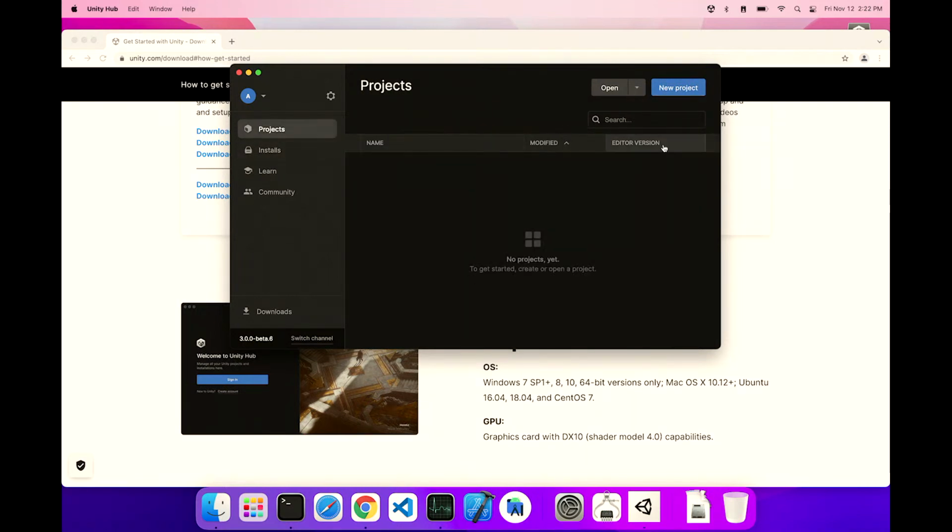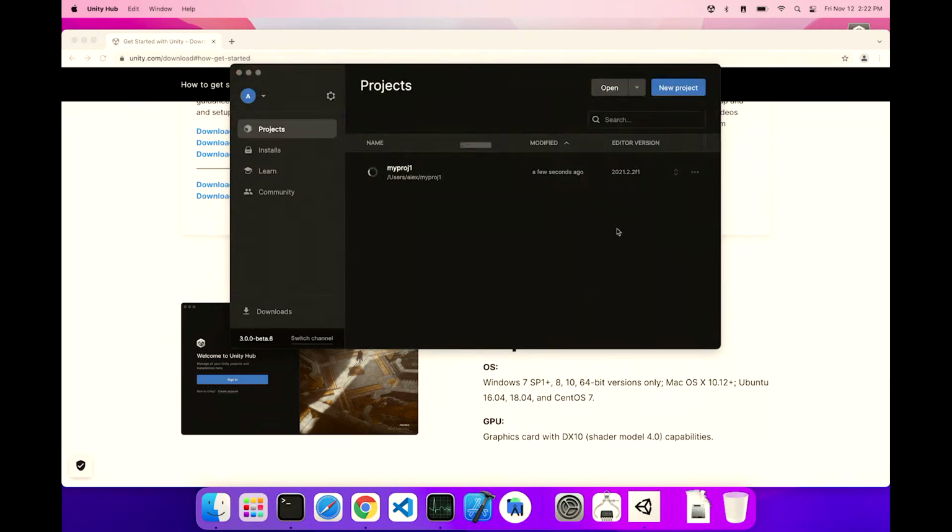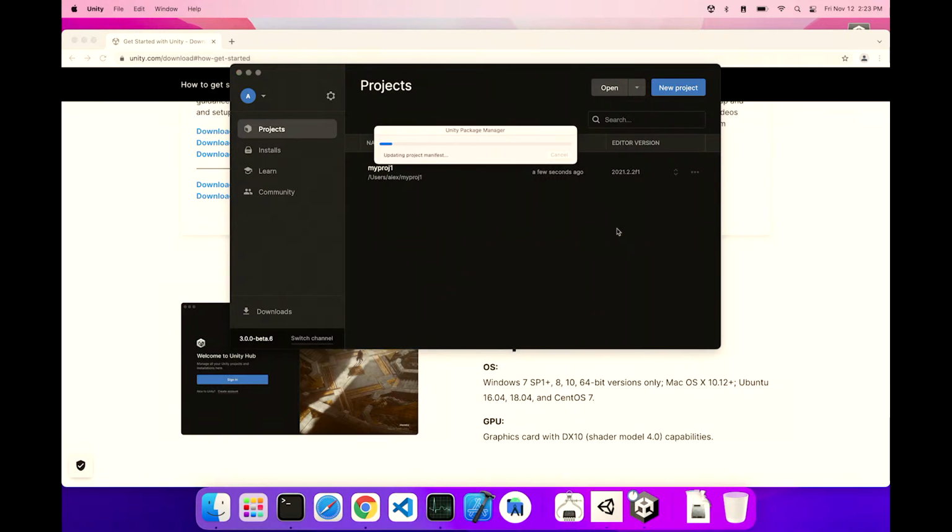All right, so projects, new project, 3D, my proj 1, create, what? Yeah, that's the only one installed on this one. Create project. Is this fast? I mean, you tell me. I was just able to install 2 versions of Unity within the last, let's see, 5 minutes. So if that's fast, then good. I've only done this on an Intel box one time when I was doing some initial testing.